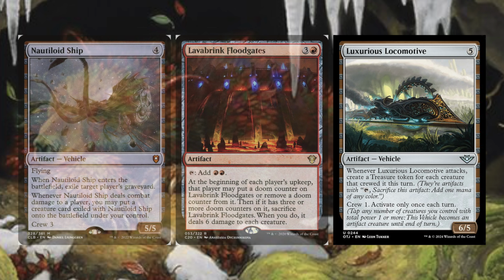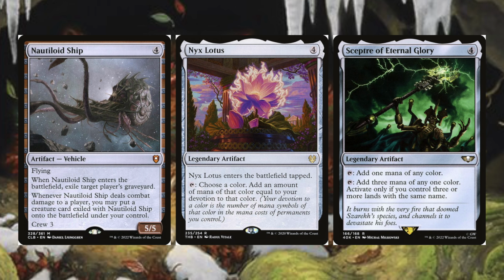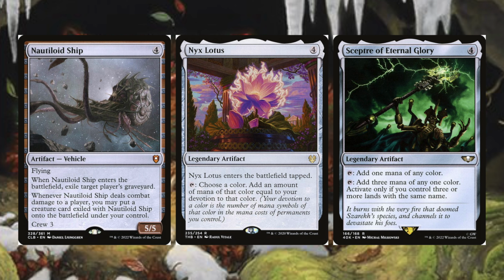Next is the Nautiloid Ship, Nyx Lotus and Scepter of Eternal Glory. Nautiloid Ship is going to exile players' graveyards when it enters, and then when it deals combat damage, you can put a creature that's exiled with it on the battlefield.